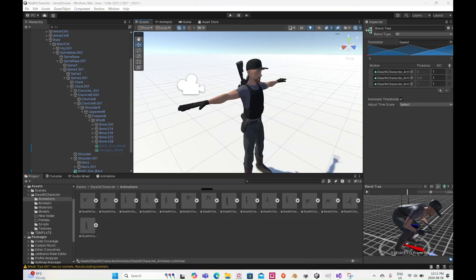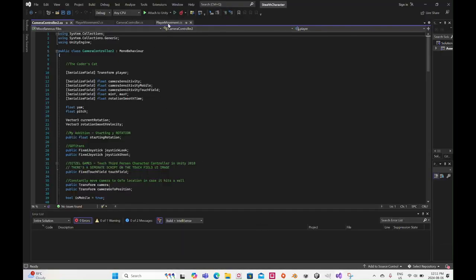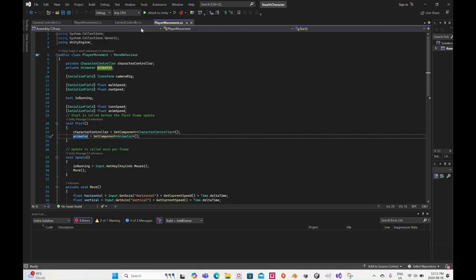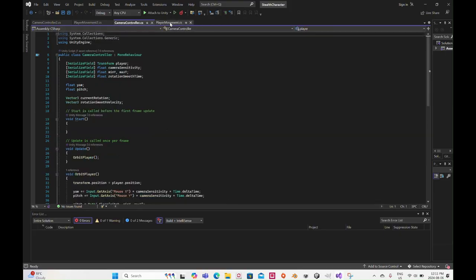So what I'm going to do is copy and paste everything again. Anything up here that says player movement 2 or camera controller 2 is from my other female warrior project. So I'm just going to copy and paste elements from there and paste it here.